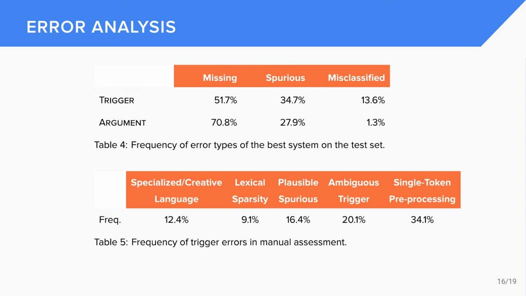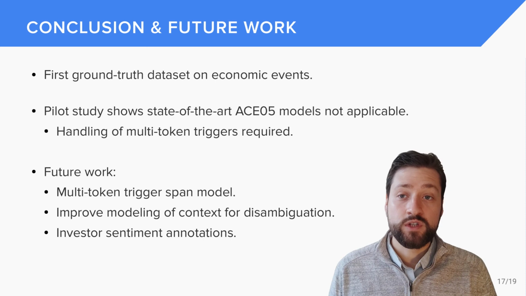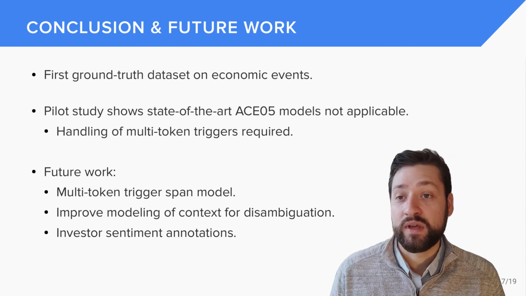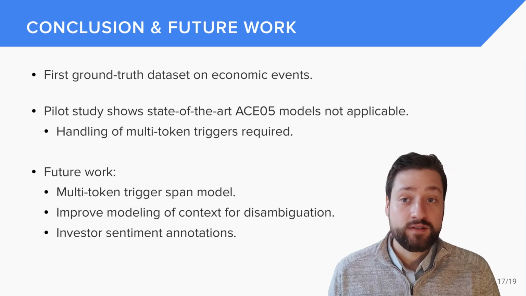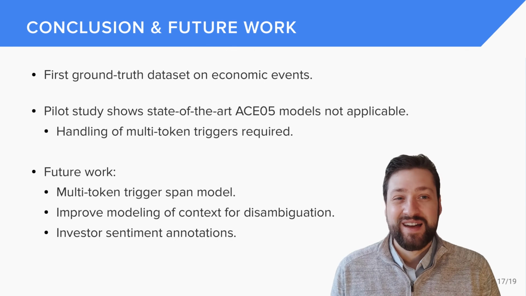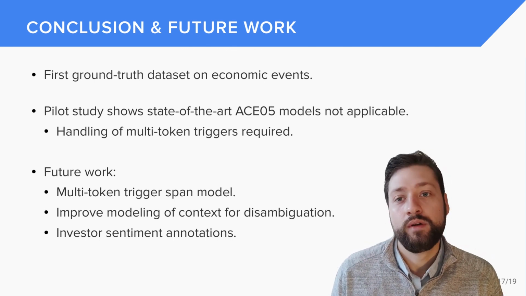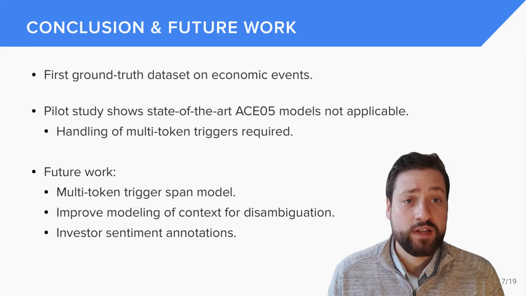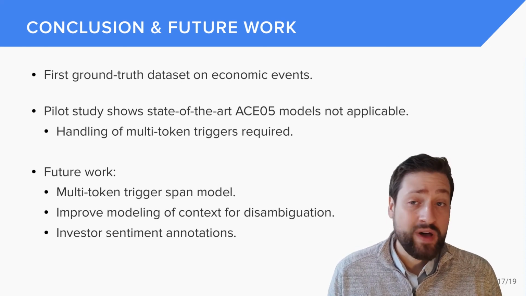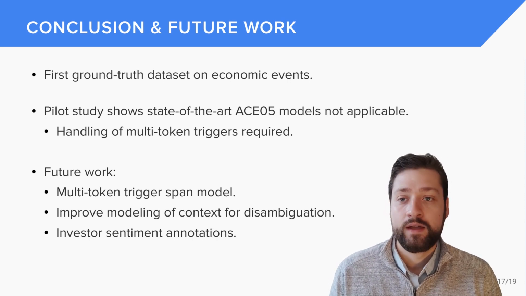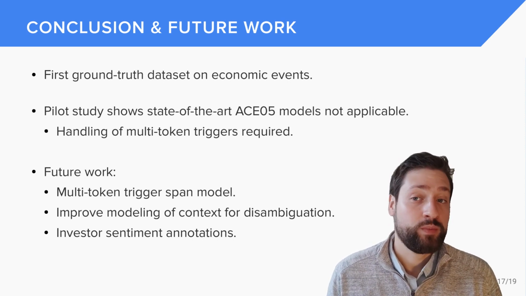So in conclusion, we present the first annotated gold standard dataset on economic events. The pilot study shows that the current state-of-the-art models for ACE 2005 are not readily applicable with good performance to our dataset, which presents a more challenging task. We require the handling of multi-token spans when modeling our economic triggers. And in future work, that's what we'll do.